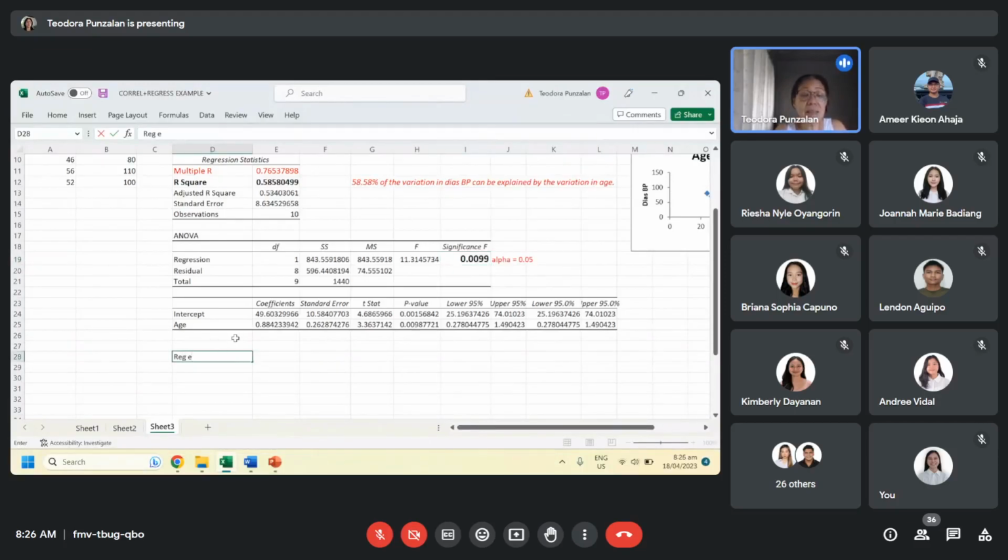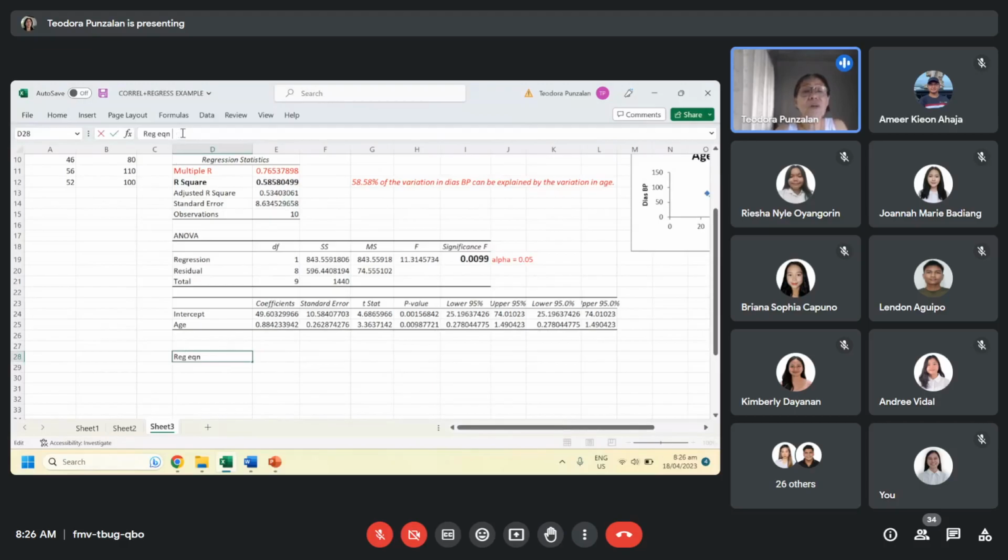Sorry class, I cannot produce the y hat symbol anymore. Anyway, this is now your regression equation.